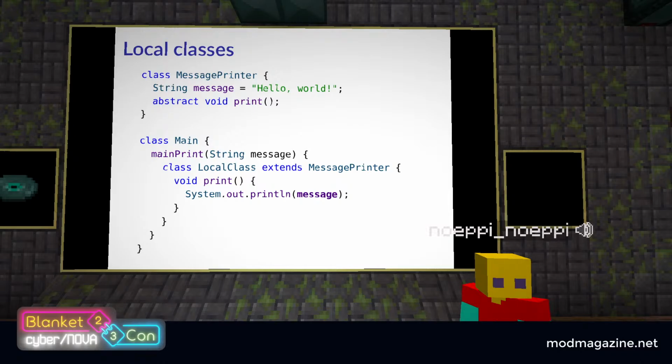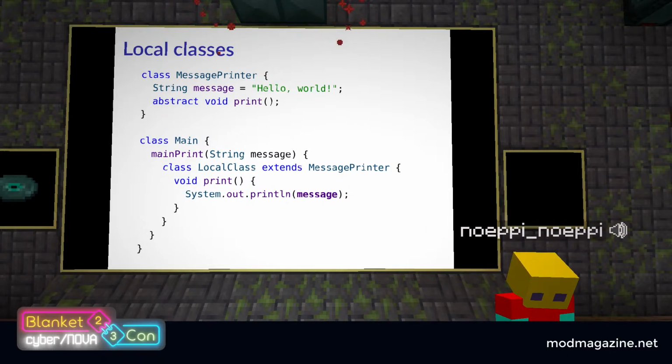To solve this, SugarCane will check when a parameter is used inside a local class, and in that case it will also add a p to every parameter that is used inside a local class to prevent those kinds of errors. Actually, Parchment does validation on their data before they publish it. That is supposed to catch this, but it just currently doesn't work, so SugarCane has to do it.